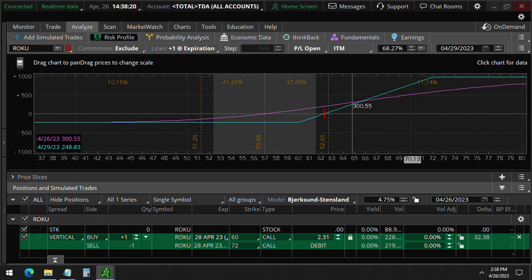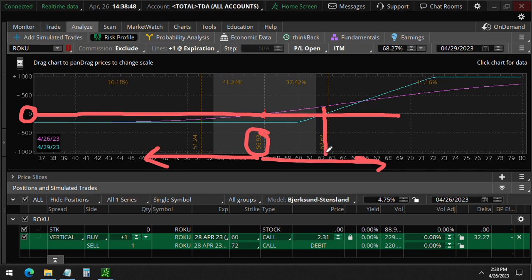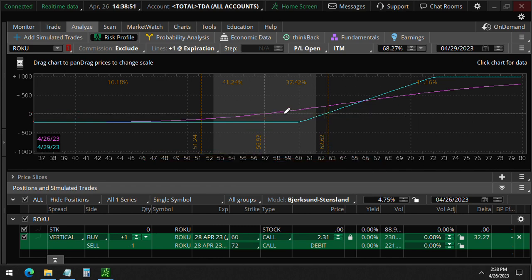And when we analyze this trade, you'll see that this is a bullish call spread. The current price is 56.96. As it goes up, this purple line will be above that zero profit loss on the y-axis. Likewise, if it drops, it will be at a loss. Also, if it doesn't break this point here at around $62 in just 2 days, it will also decay. So for example, right here at $60, you'll see the data showing a complete 100% loss because it decayed.